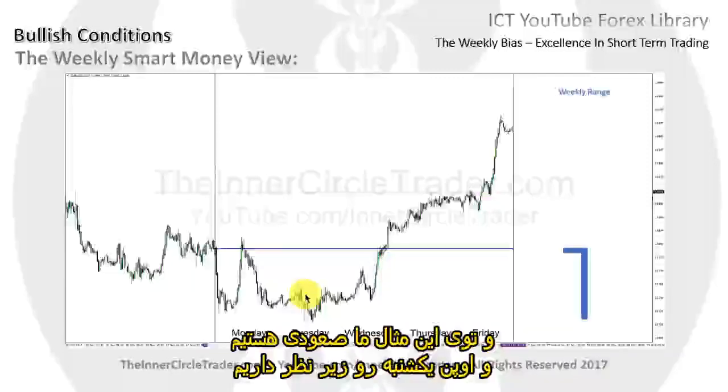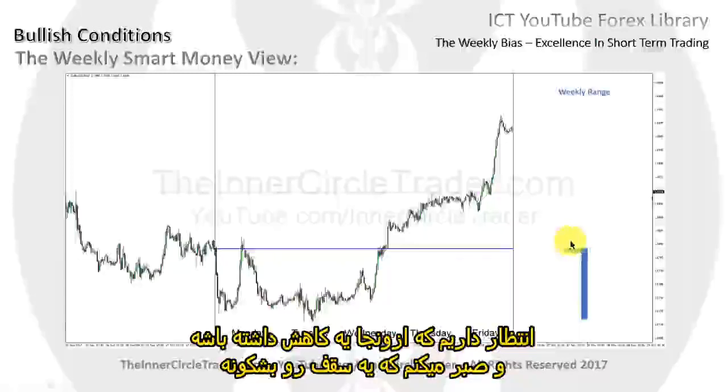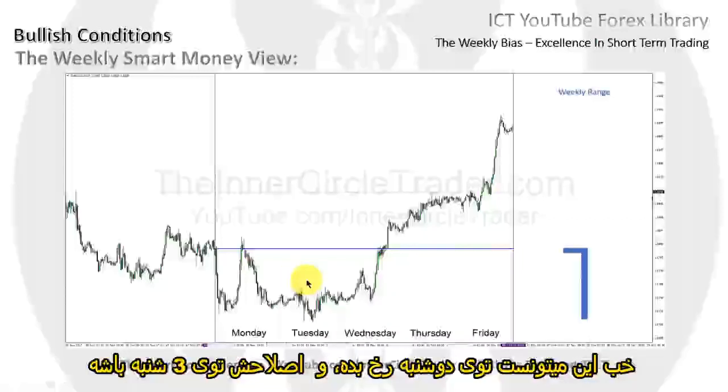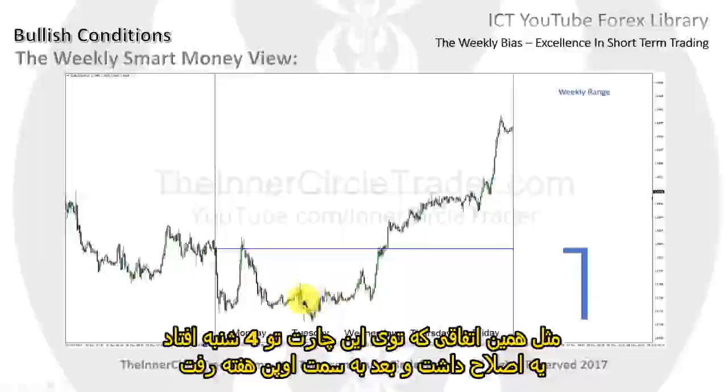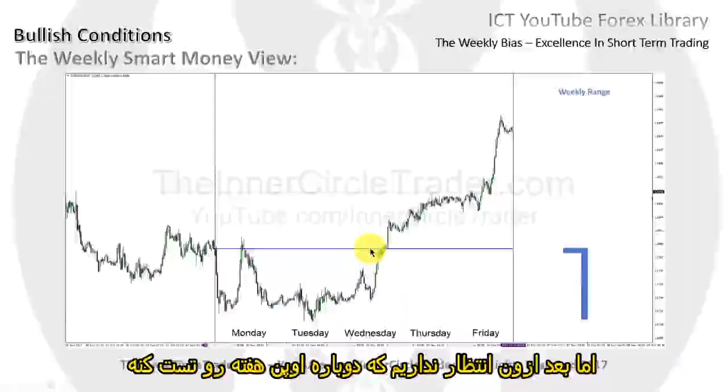But for this example here, we're bullish, and we're looking at the opening price on Sunday. We want to see it drop down. It trades down to a level. We wait for it to break a swing high. Okay, and this could have easily formed on Monday. And the retracement could have been occurring on Tuesday like it is here on Wednesday. And then Tuesday could have traded to the opening price. And we could still permit it to come back down to that Wednesday retest of the weekly open. But after that, it's not allowed to do it again.